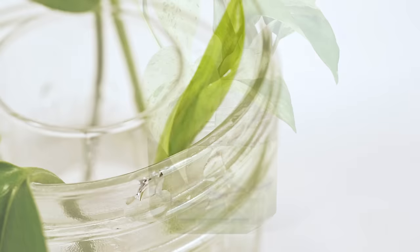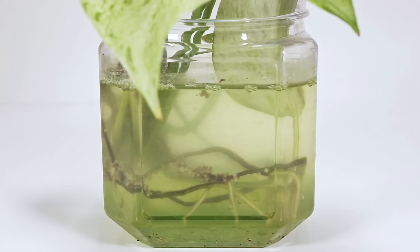Alright guys, another month has passed, so probably about 50 days, and honestly, I let this thing go way too long. You should not let your water get like this, but as you can see, they are pretty tolerable to just mistreatment.